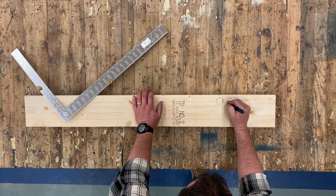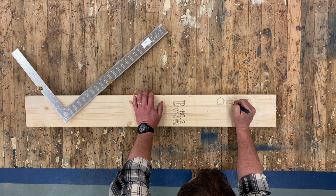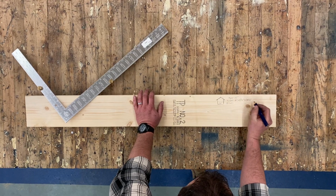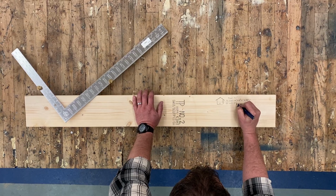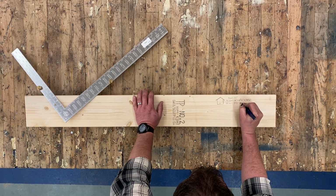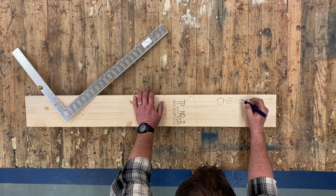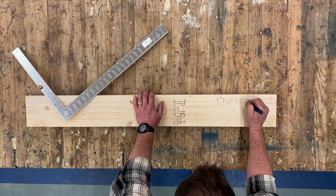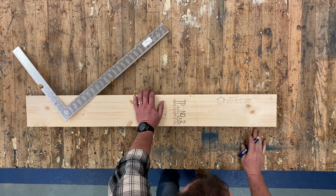All right. Then we got the effective run. Our effective run is 30.5, which is from our adjusted span, and we divide that by 2. 30.5 divided by 2 would be, and I can do this in my head again, half of 30 is 15. Half of a half is a quarter, so that'd be 15.25. I'm gonna get a construction calculator real quick.